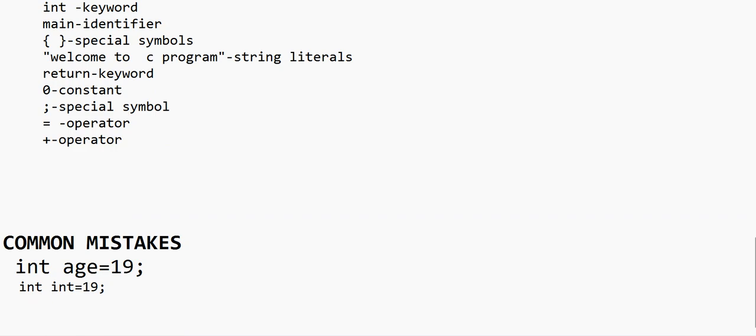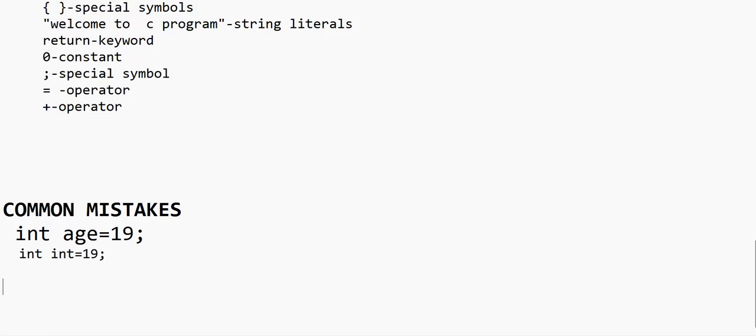Next, the fourth important mistake. It is also a sort of information. It is very important. Here, you can initialize a variable in different types. Int a equals 19. We can write either like that, or char a equals, and a single quote has to be given.